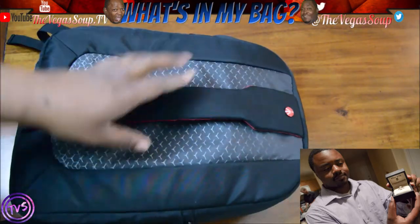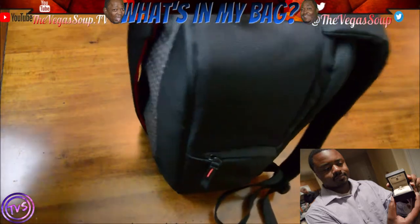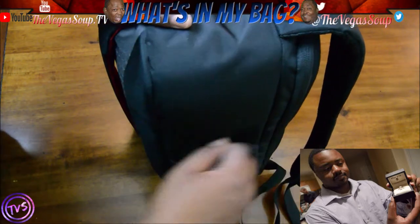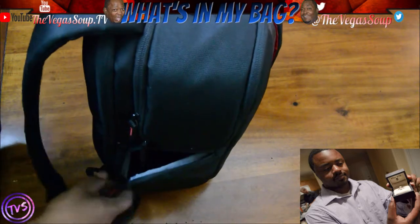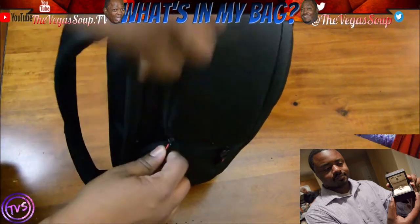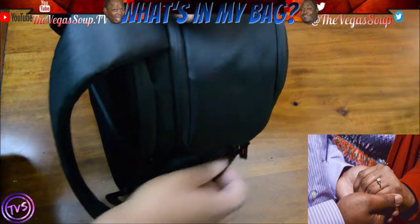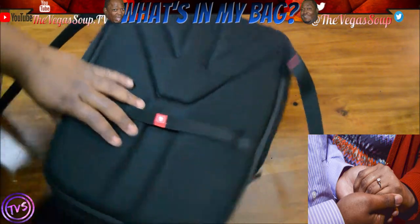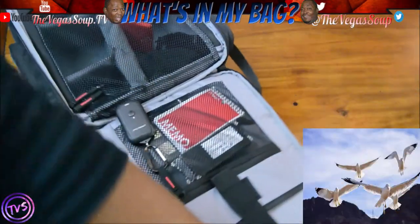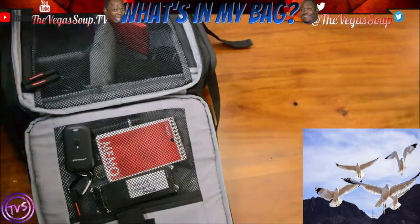This right here is my new bag — Manfrotto! Now this bag is an upgrade. I got it because I started having so much gear and wanted to upgrade. Look — side pocket, another side pocket with more access. Then we have this top pocket which is a quick-grab pocket. Lots of zippers on this bag. This bag is a security bag — the main pockets are on your back so nobody can come up behind you and snatch your camera. They might get a battery or something with the side pockets, but they're not going to get any of your main stuff. And look at all these compartments — nice mesh zippers so you can see what you need.